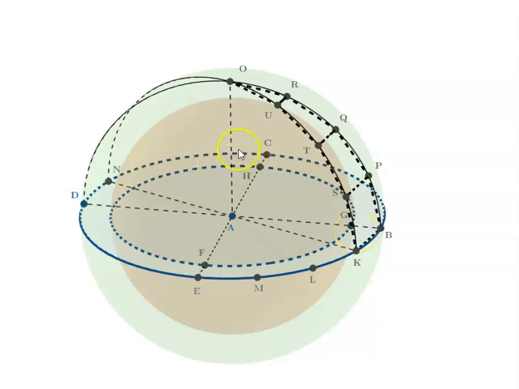And now we join each of these points S, P, Q, T, R, U with A. So SA, PA, QA, TA, RA, UA. So what have we got? We have got pyramids, 3 pyramids with a quadrilateral base and 1 with a triangular base. So in a way, we have formed a polyhedral solid which is inscribed in the outer sphere.